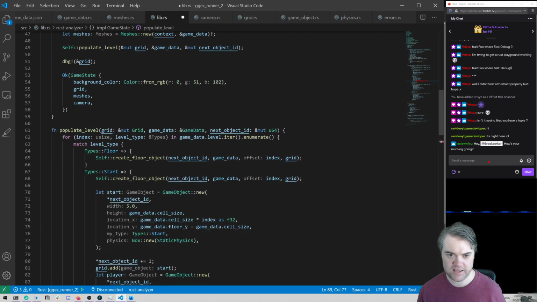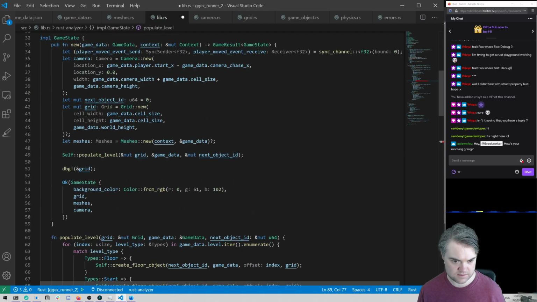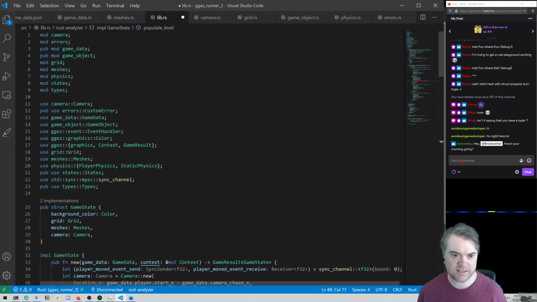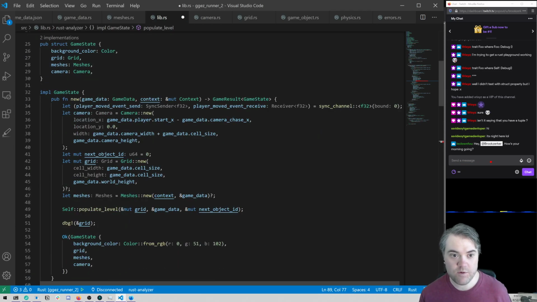So this is in populate level and it's under self as, where did I put that? That's in the main library. Okay, so here's moved event send. We actually need to store this away.